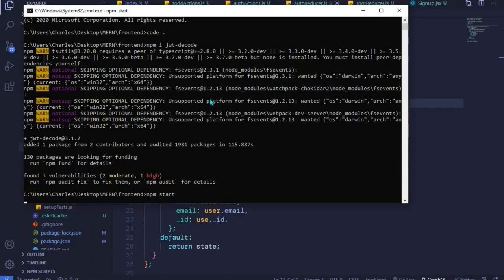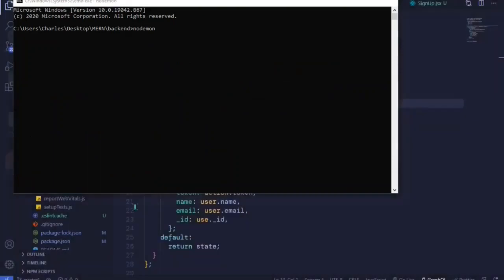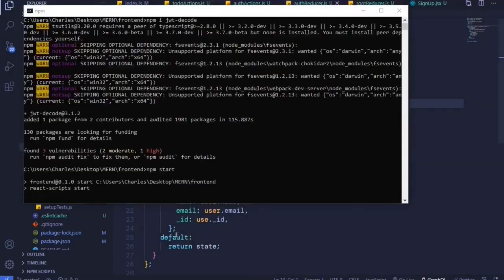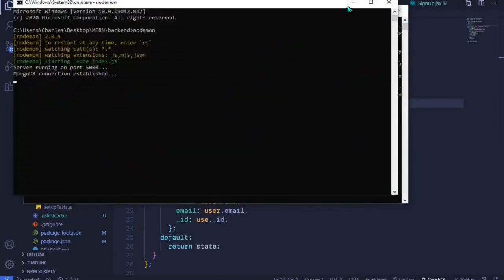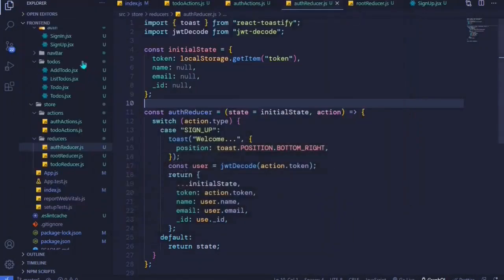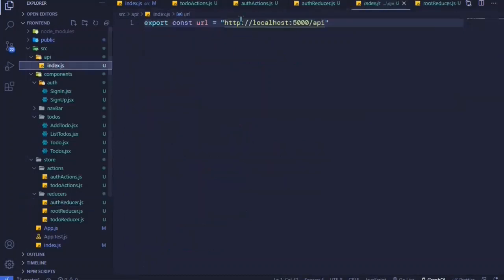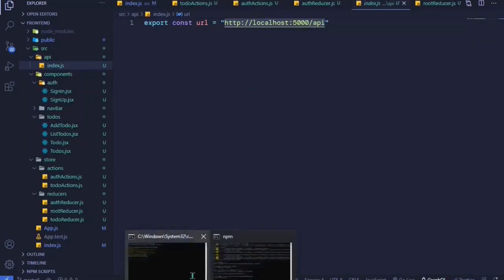And then another thing that I want you to have on is the server should be also running. So whenever you have your backend, run your server using nodemon. Okay, because we need to access the server using this API right here, index.js. You need to access the server on localhost. Okay, so make sure your server is also running.